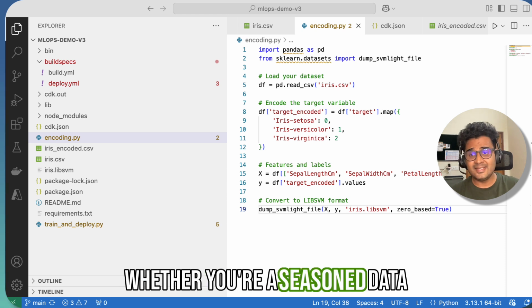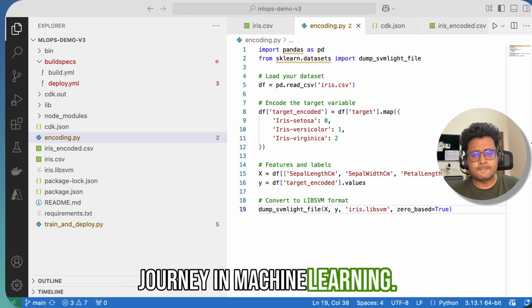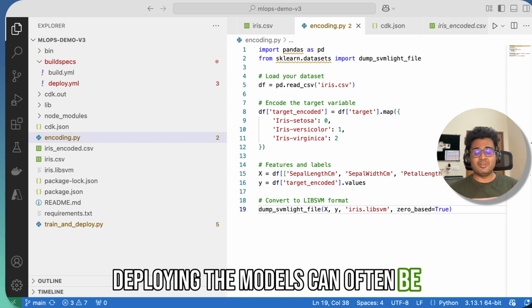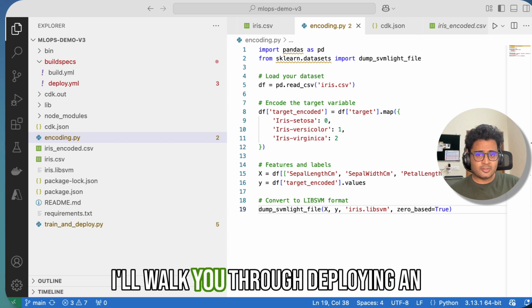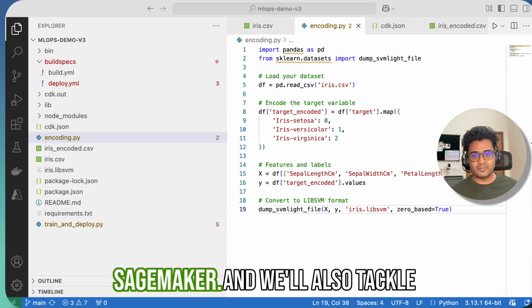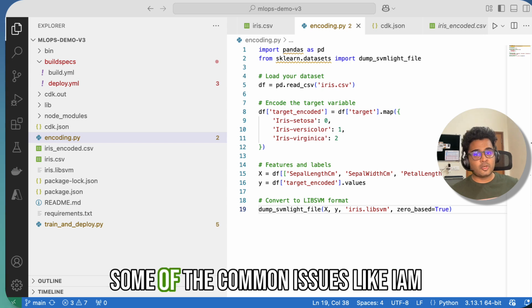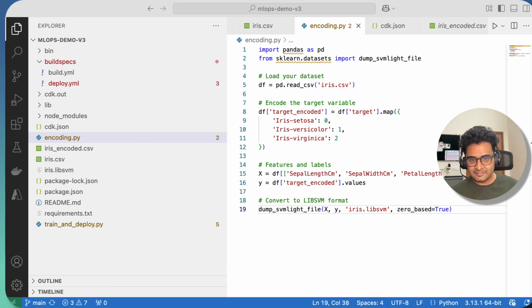Whether you're a seasoned data scientist or just starting your journey in machine learning, deploying models can often be challenging. Today, I'll walk you through deploying an XGBoost model using Amazon SageMaker, and we'll also tackle some of the common issues like IAM permissions and SDK compatibility.